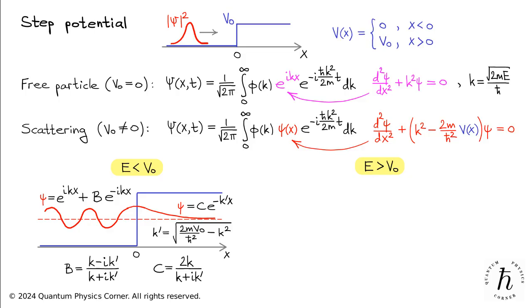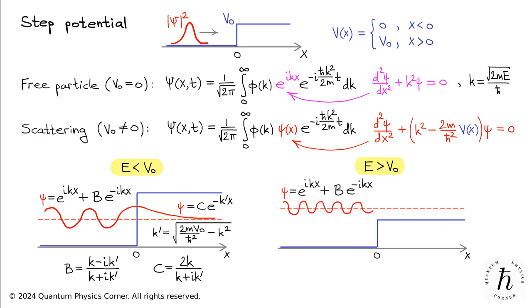Now, let's consider the case where the particle's energy E is larger than the potential step V sub 0. As before, for x smaller than 0, the function psi is described by the free particle Schrödinger equation. The solution is, once again, a linear combination of two plane waves, the incoming wave and the reflected wave. The yet unknown amplitude of the reflected wave is denoted by b. For x greater than 0, we have only the transmitted plane wave, e to the power ik double prime x. As you will see when working through the exercises, the wave vector k double prime is determined by the difference between the total energy E and the step height V sub 0. The amplitude of the transmitted wave is denoted by c.